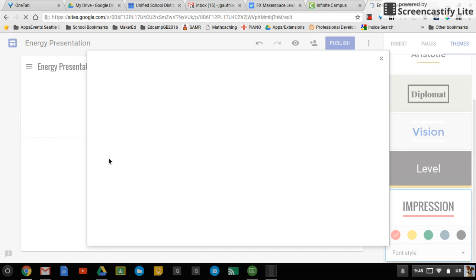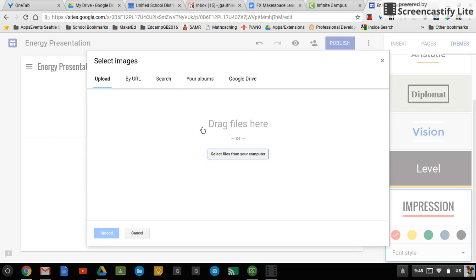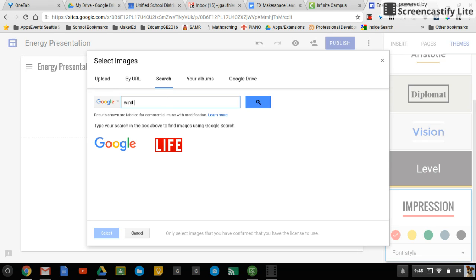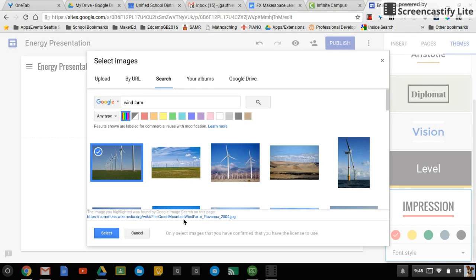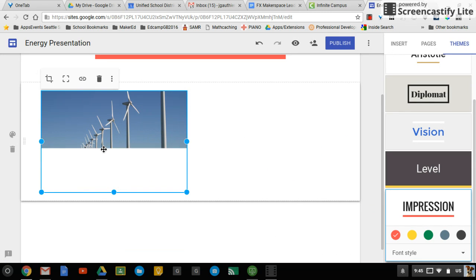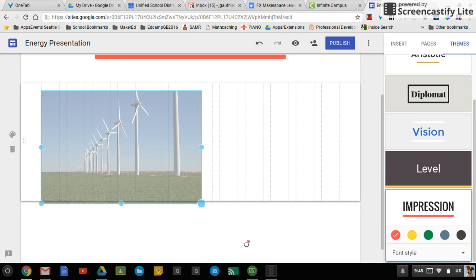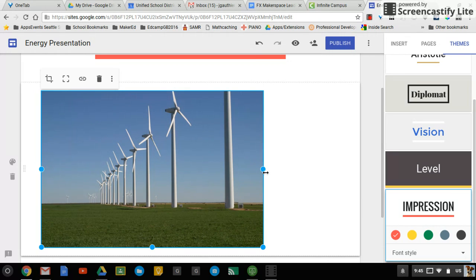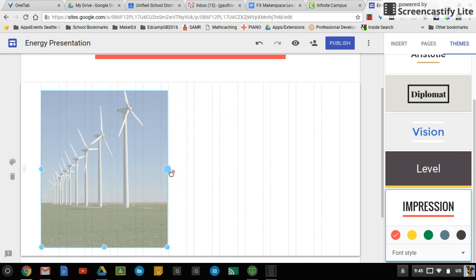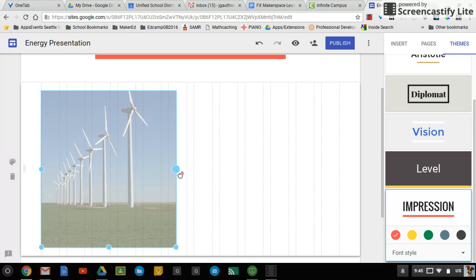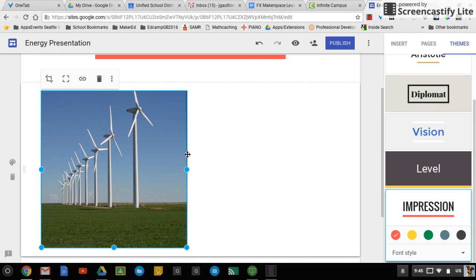And then, like I mentioned, you can just double click to insert things. If I go to images, I'm going to get some of the same options I had before, including the ability to search. And these images should all have the commercial reuse with modification on them, so you're good to go, but it's always good to save the links so you can cite them. And so now I have this picture in here. You'll see how I can make it bigger. It will automatically scale. So if you try and scrunch it, you really don't want to do that because it'll cut off parts of your picture. It's not going to distort the image at all. It's going to crop it.